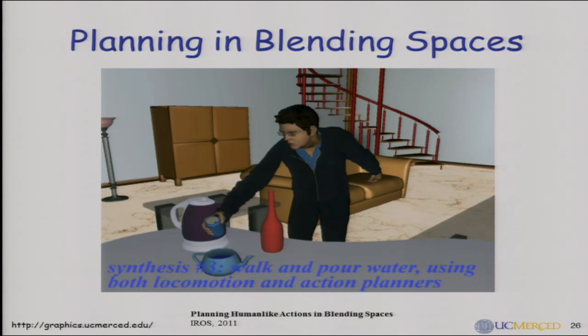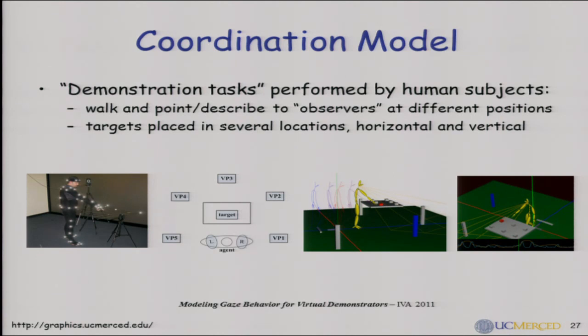And we are actually exploring the different trade-offs of how much effort to apply on the locomotion side and on the action planning side. Now, another point that is important for our target training applications is that most of the time, we are delivering some training information, what to do with some objects or how to perform some tasks, to a given person, to given observers. And we have to coordinate visibility of the observers and orientation, eye contact, and all these things, right? So we need a higher level coordination model to ensure that these demonstrations are well delivered.